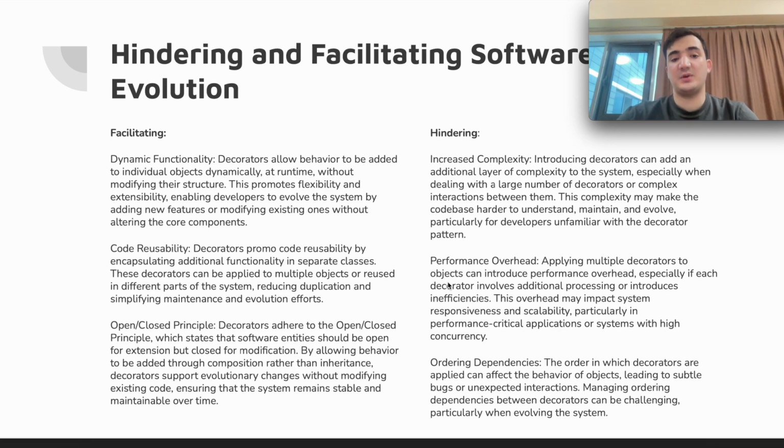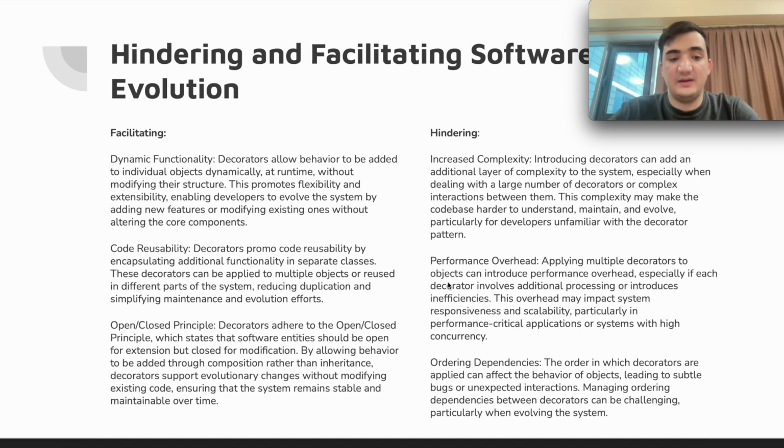It allows developers to evolve the system by adding new features or modifying existing ones. Additionally, it promotes code reusability because you can encapsulate additional functionality in separate classes, and you can apply these decorators to multiple objects or have them be reused in different parts of the system. Thus, you reduce duplication and you simplify your maintenance and evolution efforts.